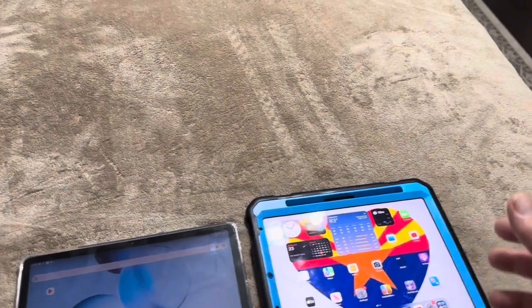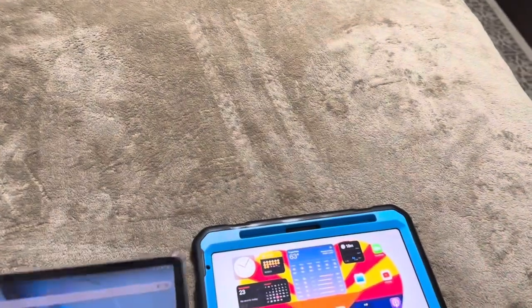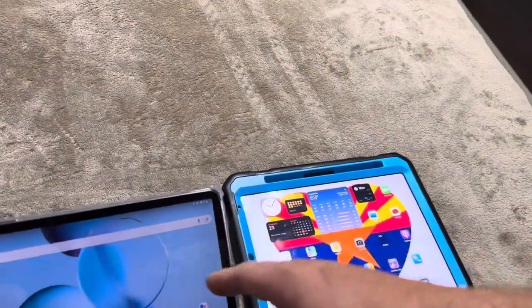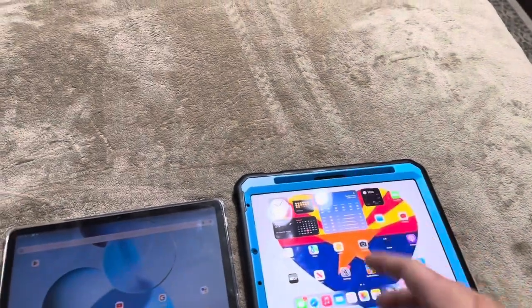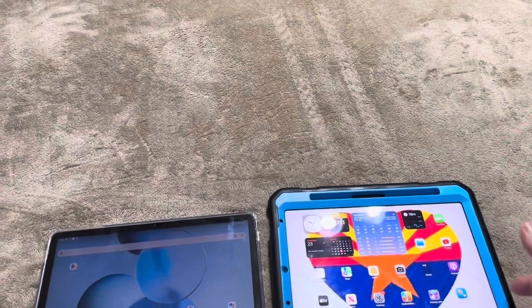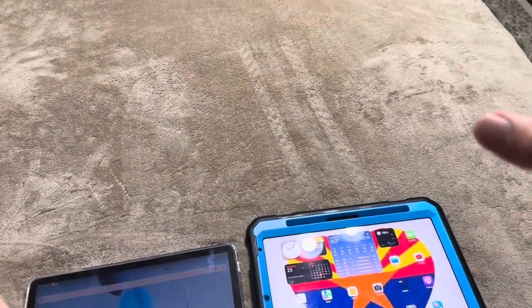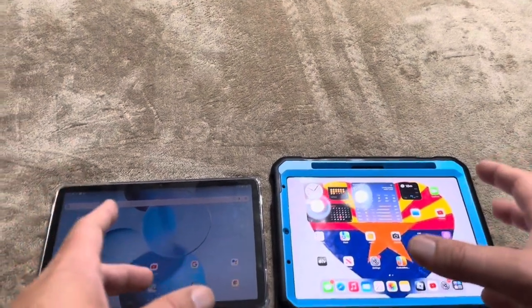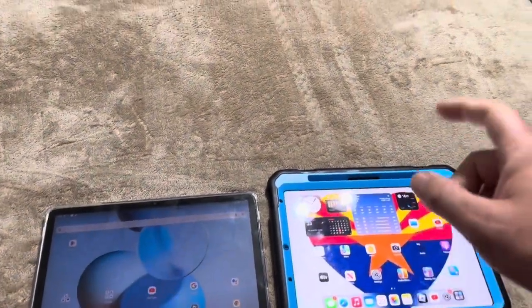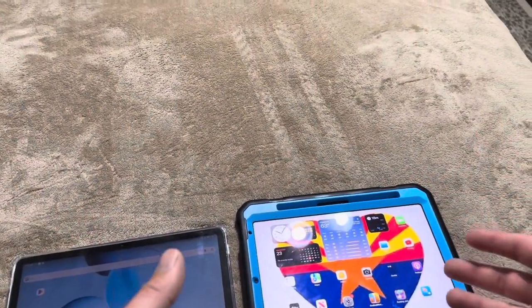Both of these are going to be really bright. This Doogee does have adaptive brightness, so they're going to have a different screen brightness. The Doogee is an incredibly clear and crisp screen, as is this one from Apple. So overall, the big difference for me is the differences between the operating systems that these run on, whether it's the Android on the Doogee or the Apple, of course, on the Apple iPad Air.